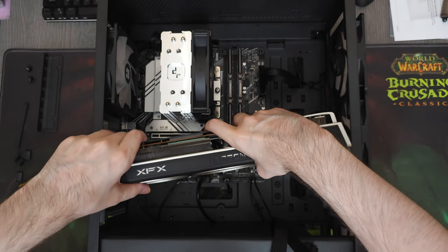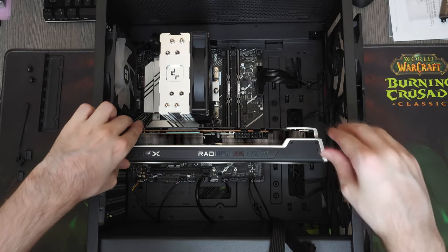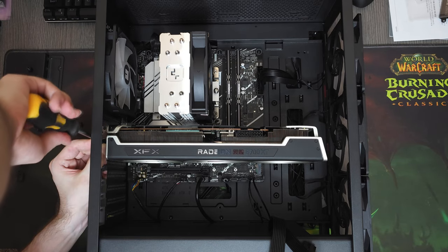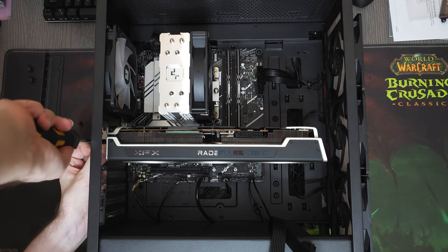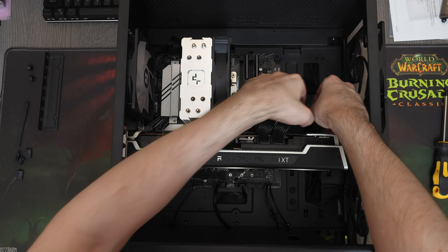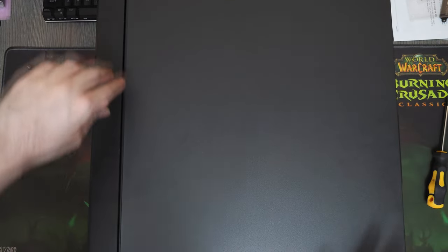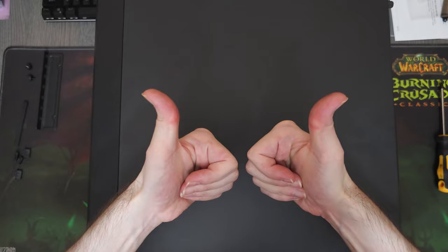There's always something about installing the GPU — even though I spent around 2 hours on this computer, putting the graphics card in still feels more satisfying than everything else. Normally I would be showing you photos of this computer right now, but unfortunately the power went off in the evening right before my 10am deadline, so I didn't have enough time to take photos. But I still managed to test it in 6 games and record it right before the client arrived, so let's head over to those benchmarks and see how this PC performed.